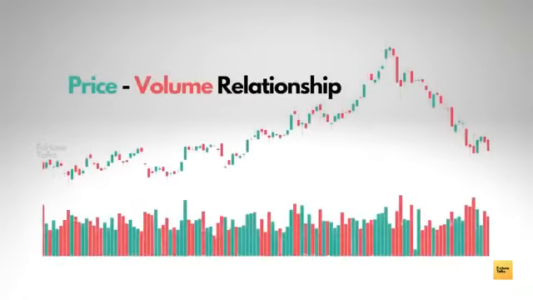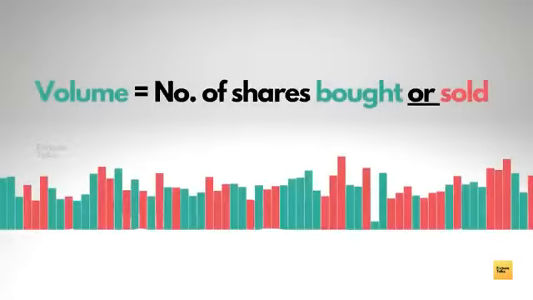So our duty as a trader is to find the relationship between the price and volume, so as to get an edge over the market or even to predict the market moves beforehand. So let's hop in right away without wasting any time. Basically, volumes indicate how many shares are bought and sold over a given period of time. So the more active the share, the higher would be its volume.